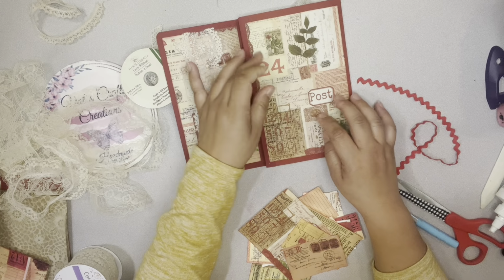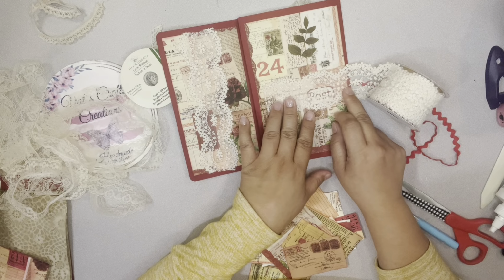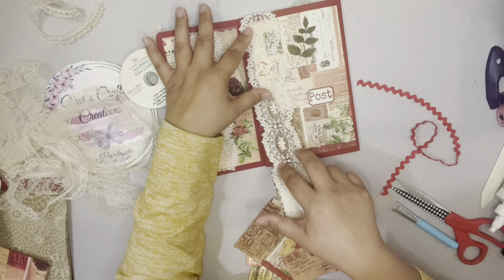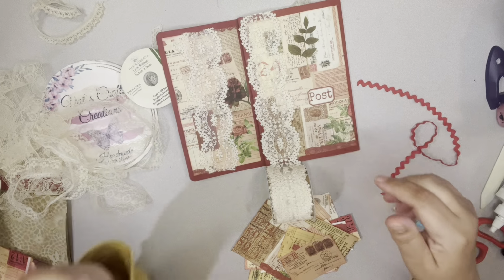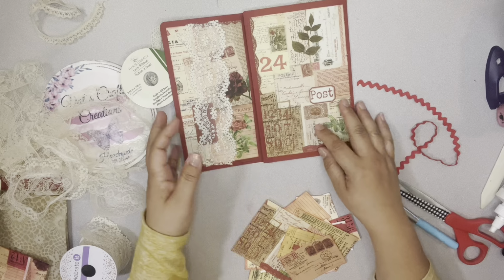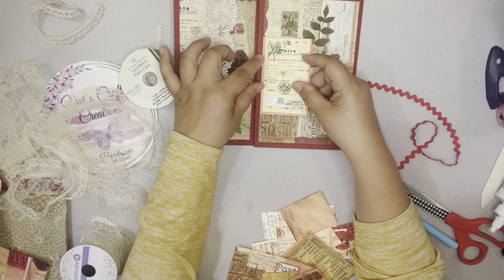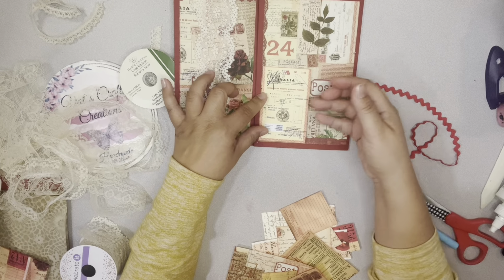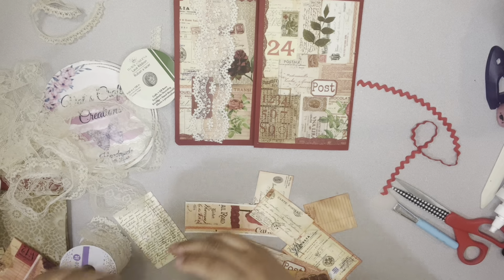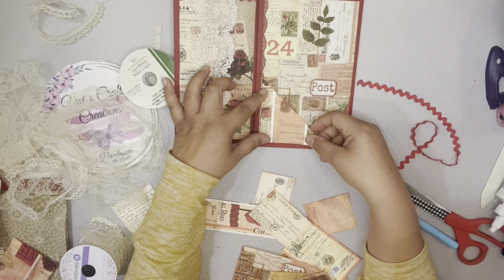I wanna do something here, maybe another belly band, but going this way, like a mini belly band, or maybe here on this side, like a pocket. I don't know, I don't like how it looks there. So I'm trying to see if I want to do a corner tuck. You know what? I think I have a little. Yeah, I'm gonna add that there. And that corner will have something there.